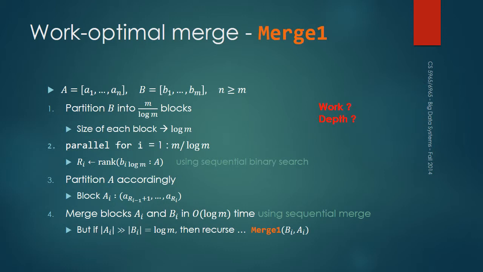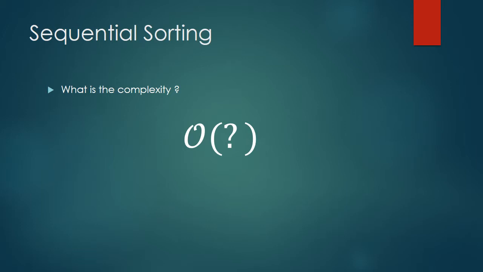We have looked at the work and the depth, it's clear. So let's switch gears now that you've seen one part of it and we know that we can do sorting in this. If we consider sequential sorting, what is the complexity? I've already covered it, so I'm coming late to the party here, but let's see, what is the complexity for sorting? N log n. Can you sort faster than n log n?